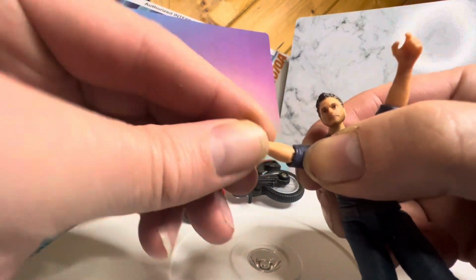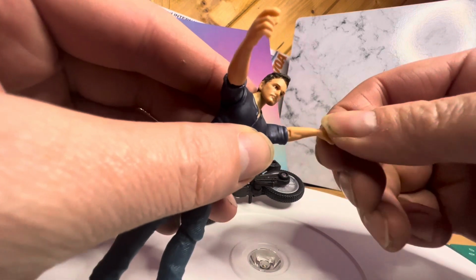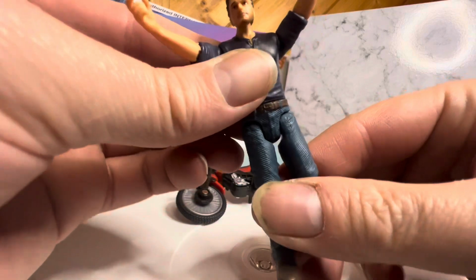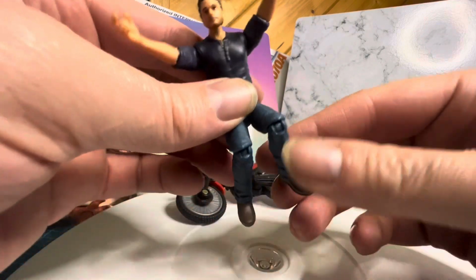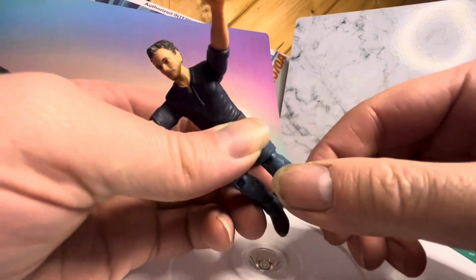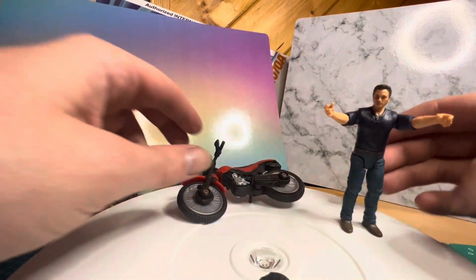There's a little bit there. Wrists. No. A little bit of a twist in the bicep. Okay. Bends, just bends at the waist. Typical figure, I suppose. And then knee bends. And the feet, no. So that's it. That's Owen. So we'll leave him there and we'll take a look at the bike.